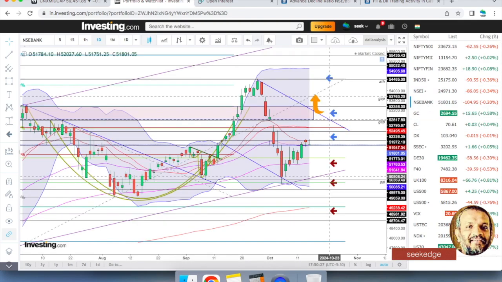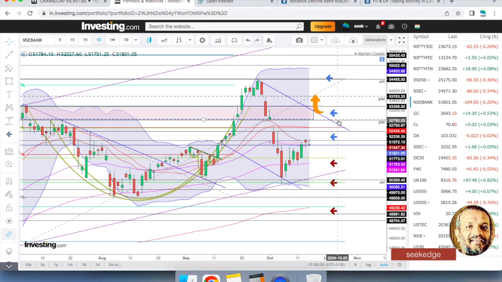Banknifty, on the other hand, attempted to clear and move above the 20 exponential moving average, but it didn't work out. So clearing 52,000 is crucial because it is a confluence of a previous resistance zone as well as the 20 exponential moving average, and clearing that with a solid green candle is very important. After that, 52,500 would be the next resistance because it's the median of the Bollinger Bands, and the major resistance at 52,820 comes in where the window gap is.